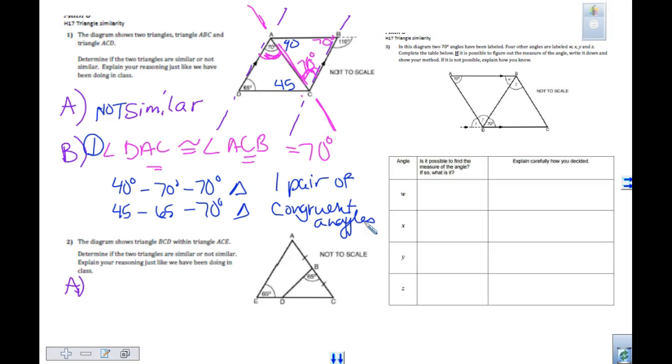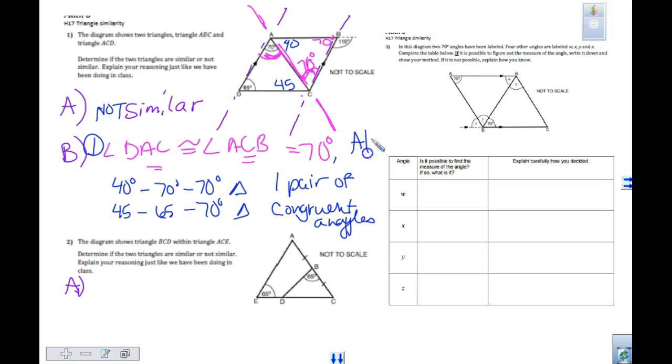So if you didn't write this down, please make sure you go back and write this right now on 17. Kind of trying to give you a hint to help you. There's pencils in the back if you don't have one, okay? This would be 7 points right here, okay? So the first one is 1 point, this part is 7 points, okay? If there is an angle that's congruent, you want to tell me because in this case they're both 70 because they were what kind of angles?